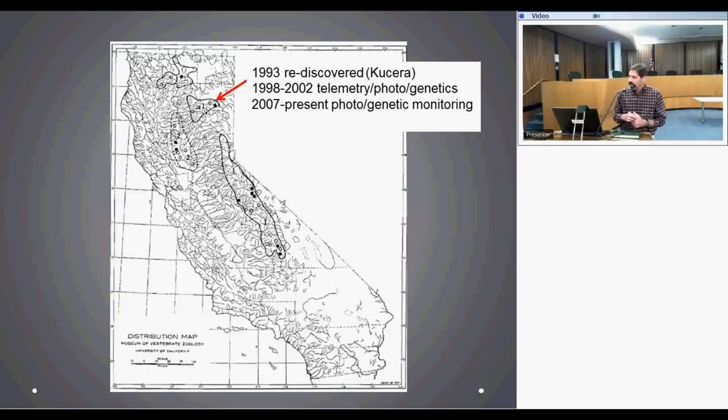John had four adult females and one male collared, monitored for two to three years each. None of them reproduced. Necropsying a couple of the females showed it wasn't just that reproduction went undetected — one female was five years old and had never had a litter, which is not common in red foxes, at least based on what we know of red fox biology from other populations. It was hard to know how to interpret that, and I'll come back to those ideas. Since 2007, Pete Figuera with the Department of Fish and Wildlife has been annually monitoring these foxes with baited camera surveys, hair snares, and foot searches for scats, with genetics work from our lab — now seven years of data on the same group of foxes.